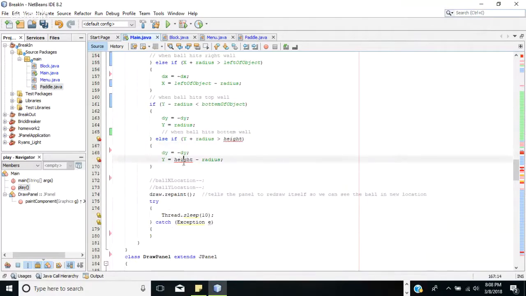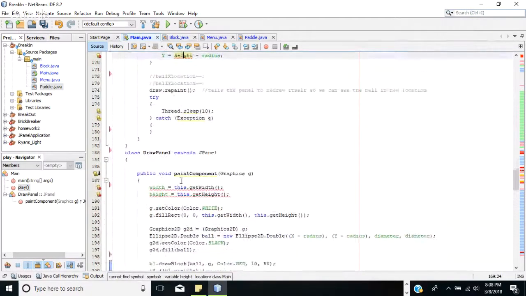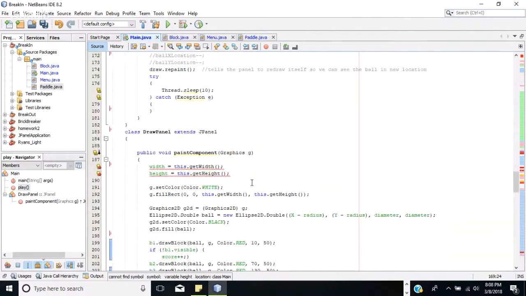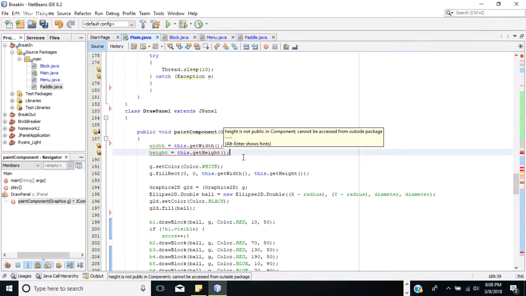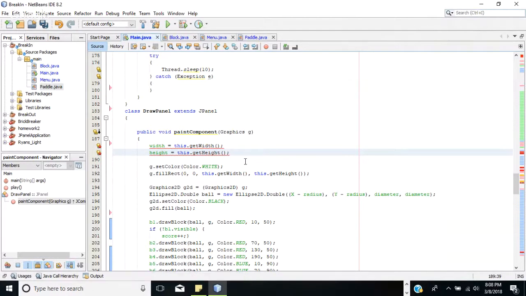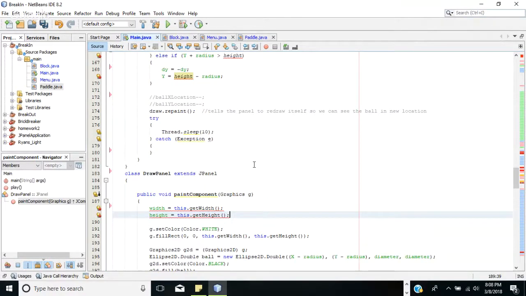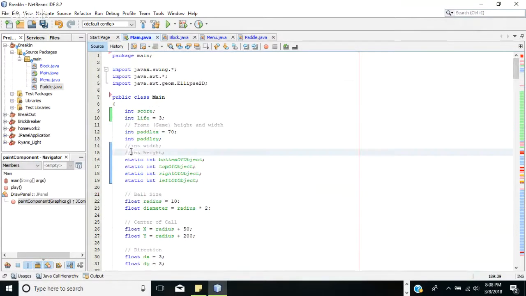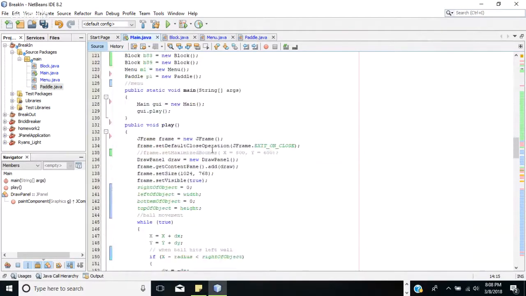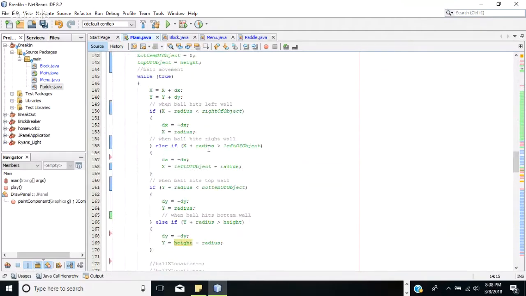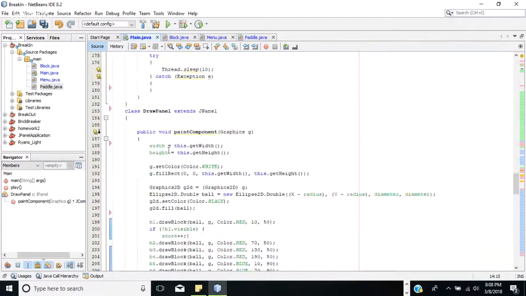I'm seeing now that, okay, so that's a height. Then width equals that. Oh, look at that. Every time it paints an object, it updates it. That's where we're getting messed up. Okay, so let's go to the top. And let's bring those integers back in, those heights and widths. Where is that? Right here, yeah, bring those in. Here's the problem: every time this screen updates, it updates that height and width and it messes us up.